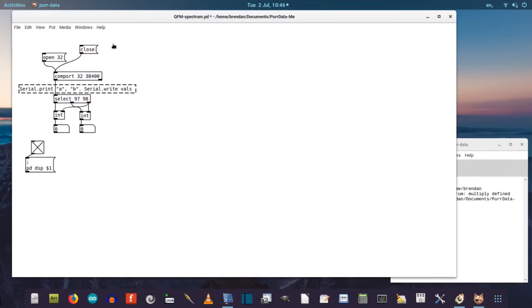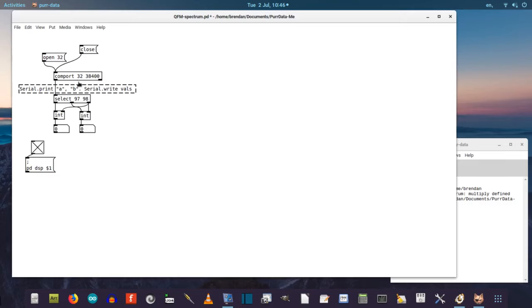And how we capture that information in Pure Data is via the COM port object. And we discovered, using the devices message to the COM port object, that my microcontroller shows up on port number 32, and we know that the baud rate is 38400.